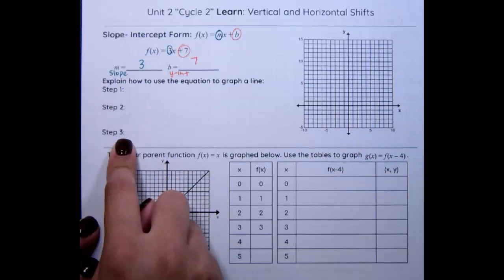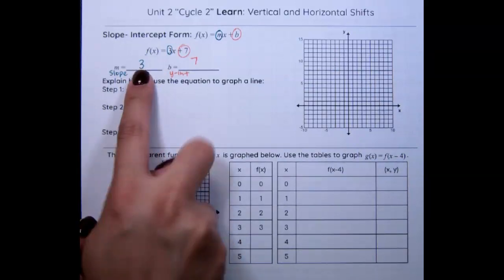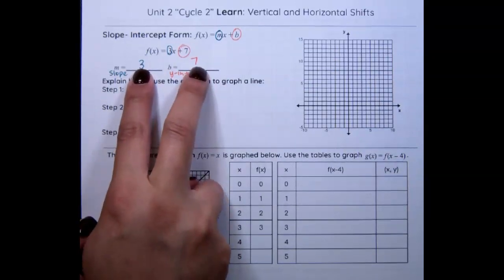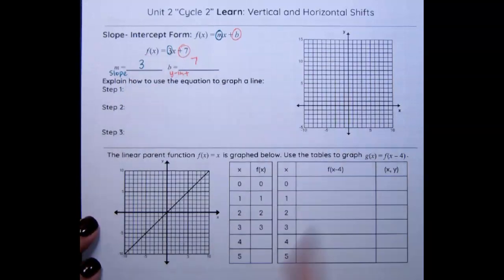So I want you to pause the video for a few minutes and see if you can come up with the 3 steps of how you take these 2 pieces of information to graph this function on the graph here. So pause the video, and see if you can come up with the 3 steps. If you can't after a few minutes, then hit play and I will tell you how to do it. So, hopefully you paused it and you wrote something down, and hopefully you're writing in a pencil so that if you didn't do this correctly, you can erase it and write the correct steps.